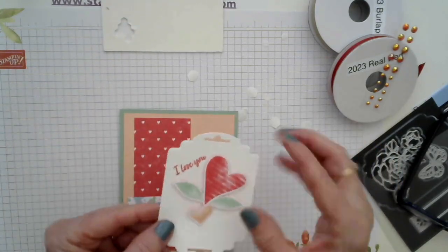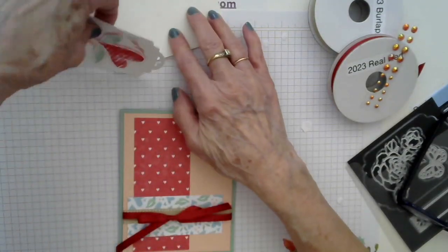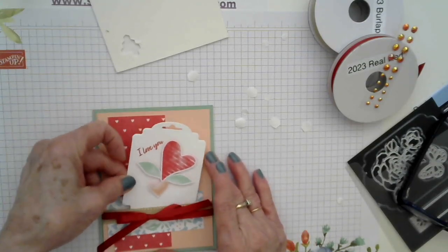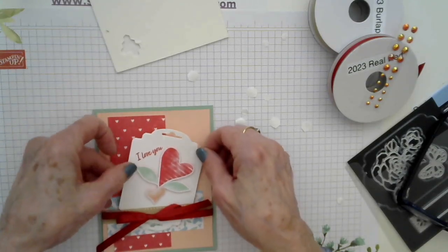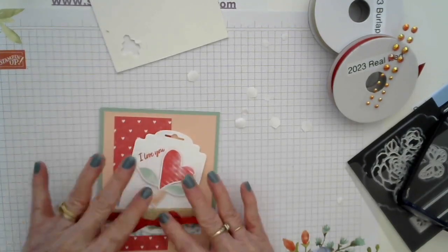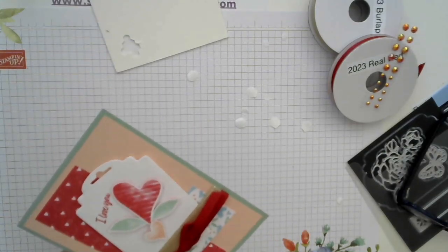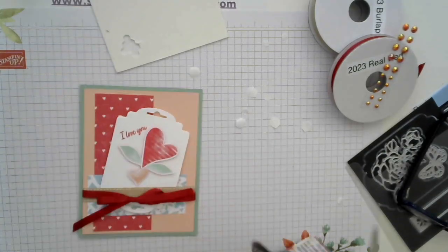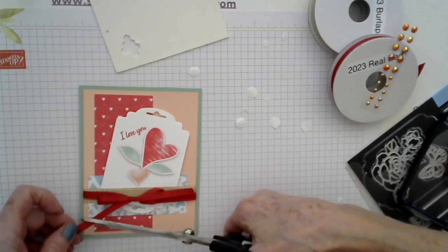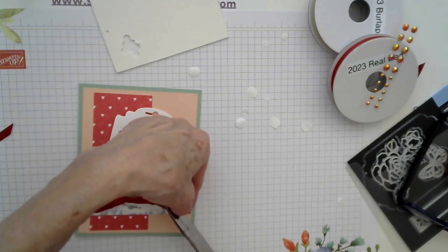And see how I put everything a little bit more at the top so that you could tuck this down without losing anything. Okay, tuck that right in there. I'm going to clip off my little legs on my ribbon.